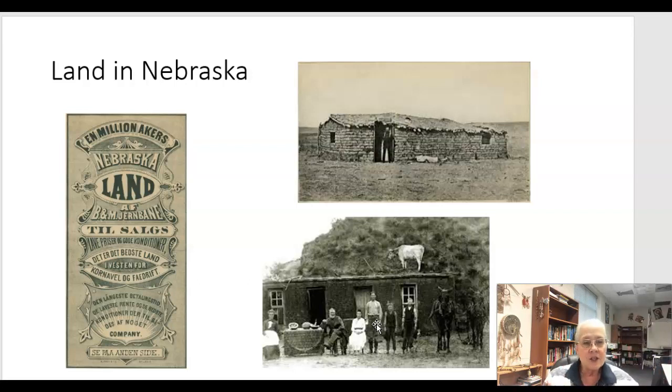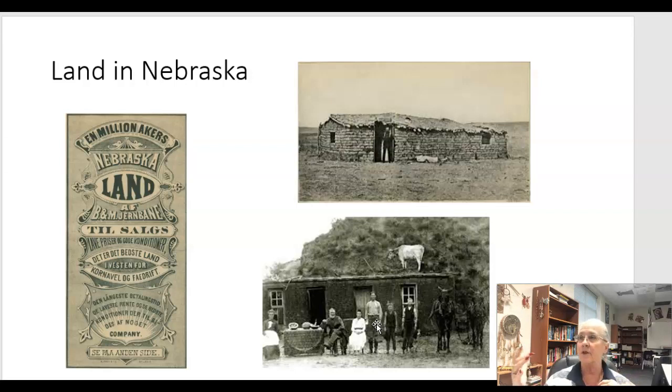But they had to do it this way because there were no trees on the Great Plains. When you crossed the Mississippi River at this time, all you saw for as far as you could look from horizon to horizon was prairie grass. And prairie grass is very long rooted. It is wind resistant and drought resistant. And that is important to remember. But they could use this to mix it with the dirt and make these bricks to build their houses out of. And that's why they're called soddies, because they were made out of sod.